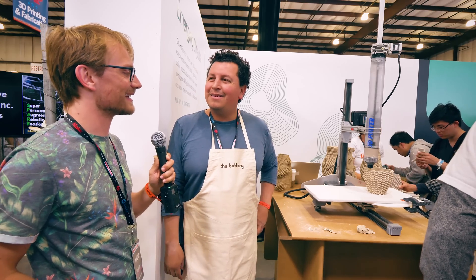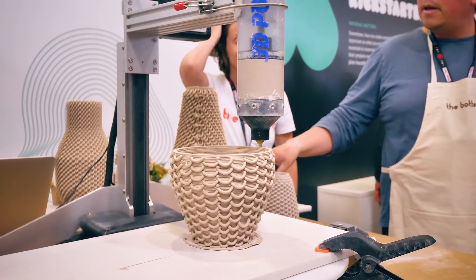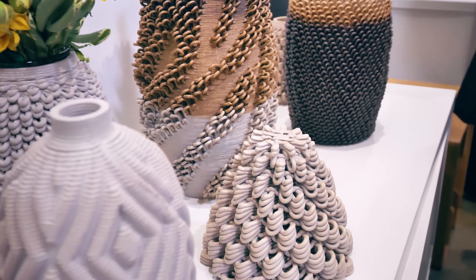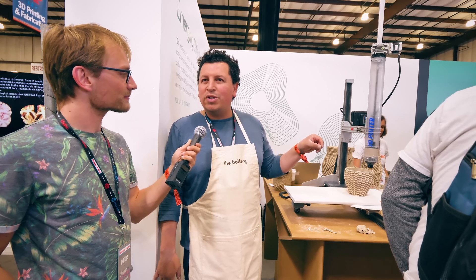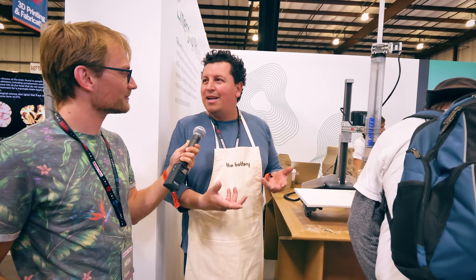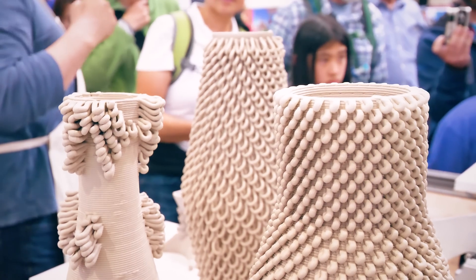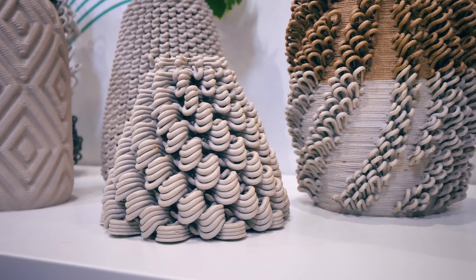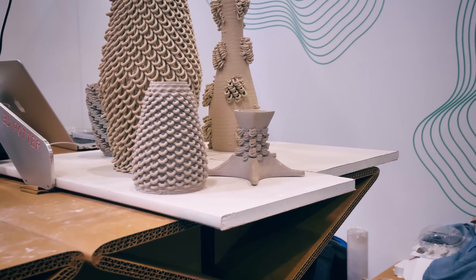That is nice. So how do you program these? Because I'm thinking you're not just using the same 3D printing process with slicing output? Well, you can - you can just use regular slicing methods and model and print. We're doing something particularly special here, which is we're controlling the G-code in a way that is making these deviations that really celebrates the plasticity of clay. I like how it all droops down and you've got some bases that are just those droops. You're using gravity and the plasticity of clay, and that's what makes an object feel handmade - that's what makes some of these objects really special.